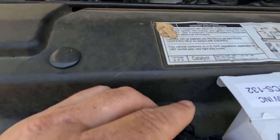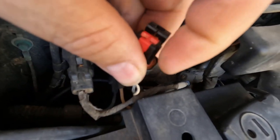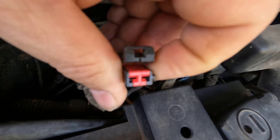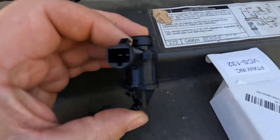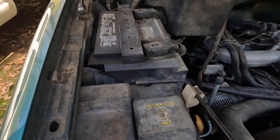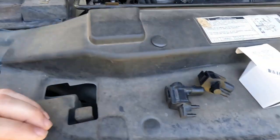Now the problem is right here on the clip, on the connector where you're wiring the harness — it's got this little raised piece of plastic on the side where it goes into a notch, but that won't work obviously on this one here. So instead of sending this back, what I'm going to try to do is just cut this off with my knife, that little plastic on the very side of it, and see if I can get it to go on.